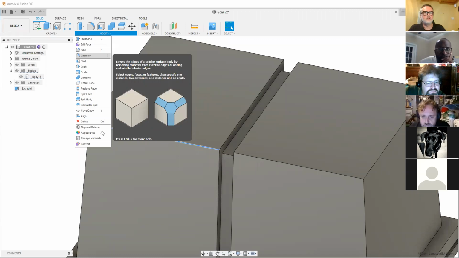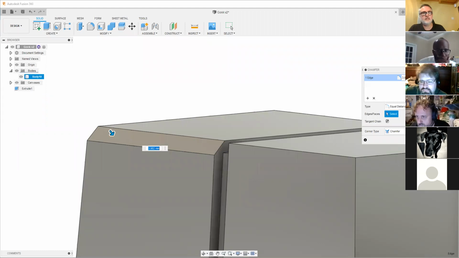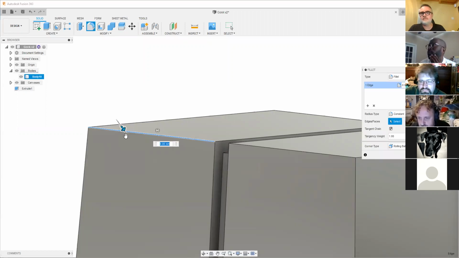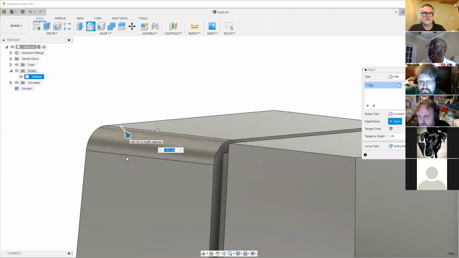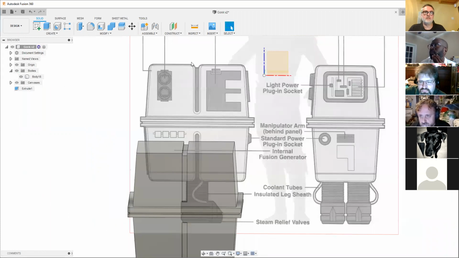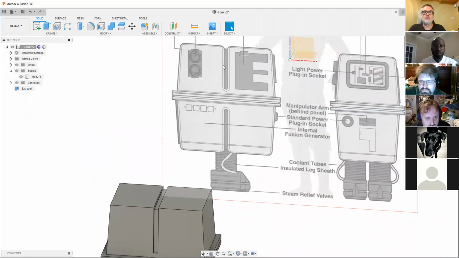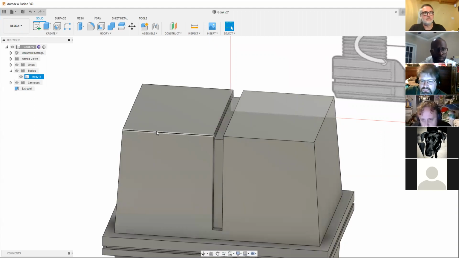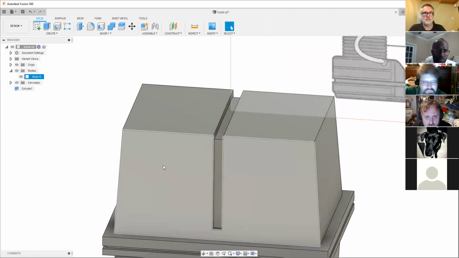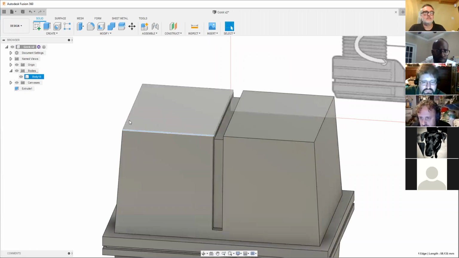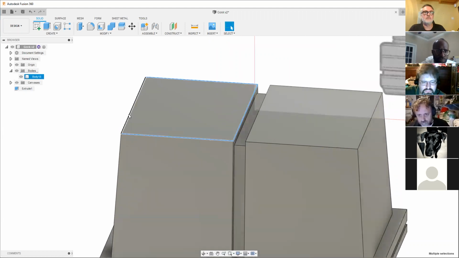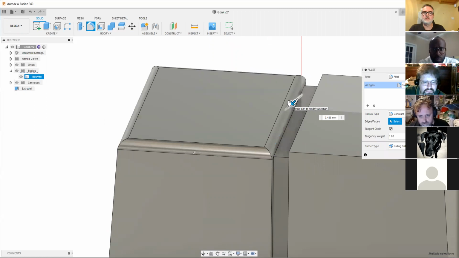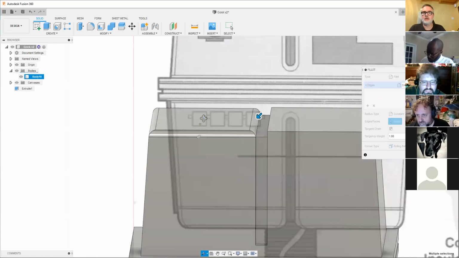So if I do a chamfer on there, it chops it in like that. And if I highlight that and do a fillet, it rounds it off like that. So that's the difference between chamfer and fillet. Now, when we're going to do a model like this, you've got to think about all the different edges that you want to chamfer and/or fillet, and tend to do them all in one go. So again, pressing the Shift key so you can multiple select, you can select 4 edges like that, for example, go on to modify, fillet, and then fillet those 4 edges at once. So you start to get around the round edge, if that makes sense.